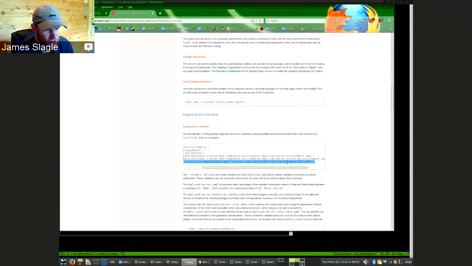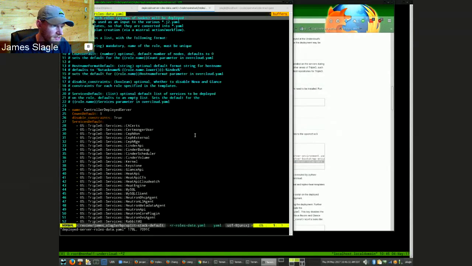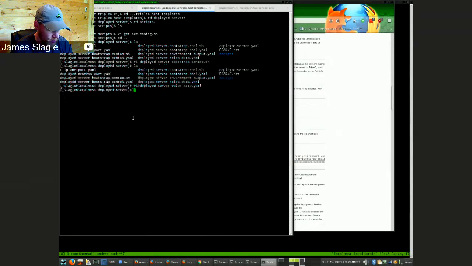And then I've got some custom roles here as well. What the custom roles do is, earlier I talked about the heat constraints for the glance image, and there are also constraints for Nova flavors. So if you pass in a flavor name to heat and say, hey, boot me an instance with this flavor, it's going to verify that flavor exists. Well, we're not actually booting any instances, but our templates are structured in a way that it's still validating that the flavors exist. So we added this little part to our roles file called disable constraints, which is just a Boolean. And if you set that to true, then what's going to happen is when your templates get rendered by Jinja, we look at the Jinja 2 template for the overcloud.